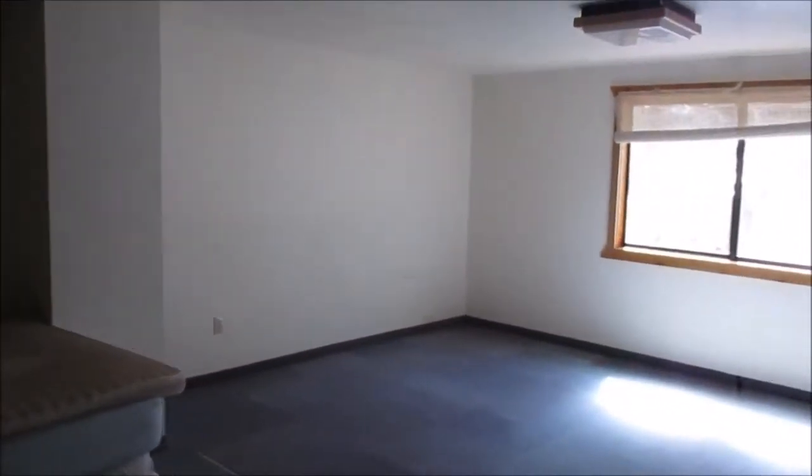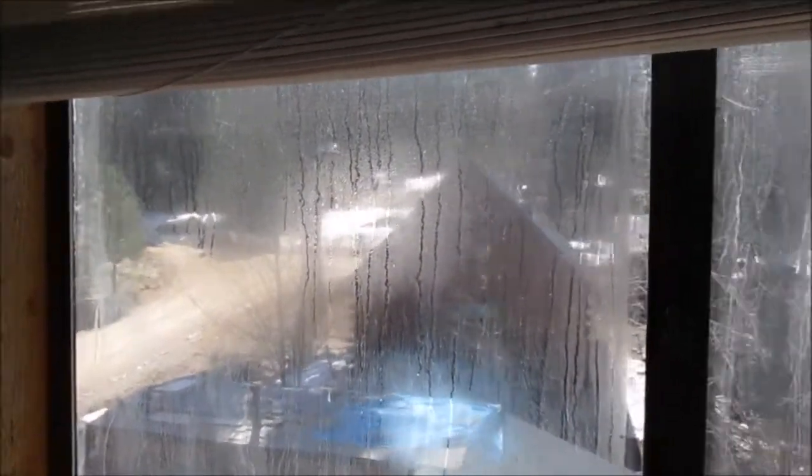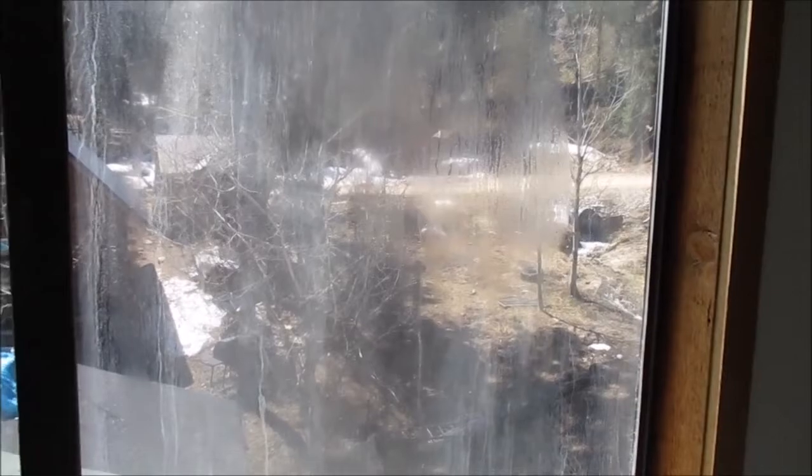Actually, well, I don't know. To me, this is, I don't know for why, but this is one of the more comfortable rooms. Maybe it's because I can see out a little better up here. This is the neighbor's house, Bob. I suppose you can tell the windows, we need new windows at the Atlanta Christian Chapel. They've all leaked their gas or whatever, you know, they're double pane windows, and they've all gone south on us, pretty much all of them. But we have plenty of room to sleep, people.